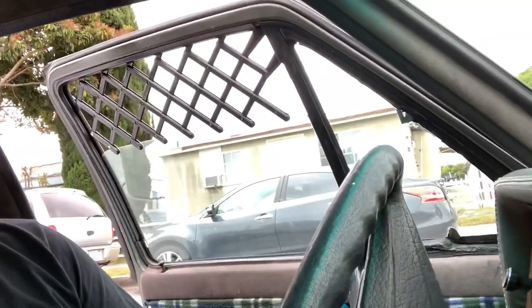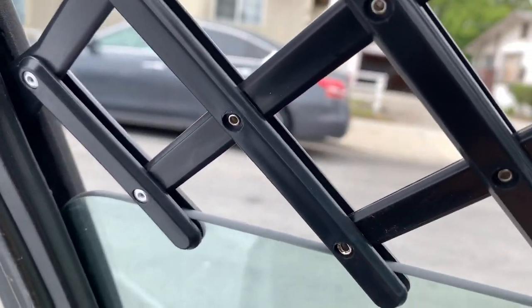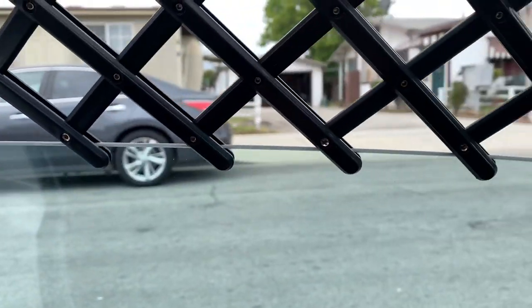You guys probably noticed these window grills. It's one of my newest pickups on eBay. They were about $60 for the pair. They look amazing. I really like them. It's just a little bit fragile. I had to add a rivet. Two rivets, actually. Let me show you. Two rivets right here. I had to add, if you guys could tell that they're different than these, just because it was falling. The little plastic piece was falling apart.